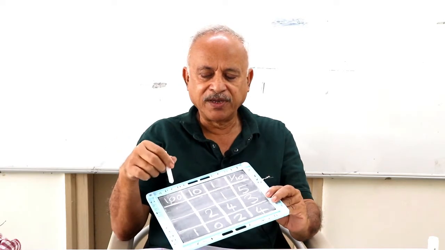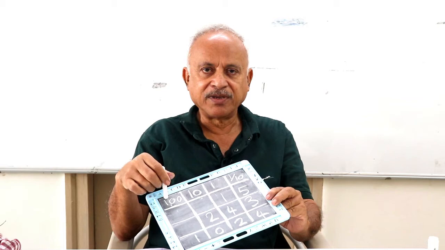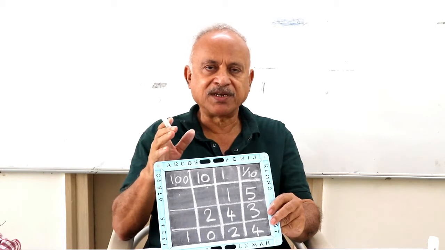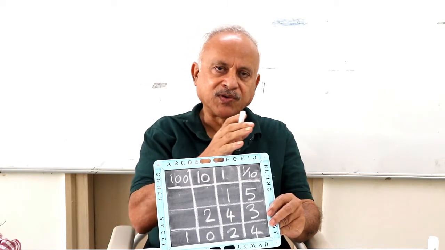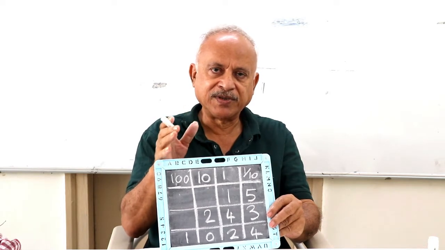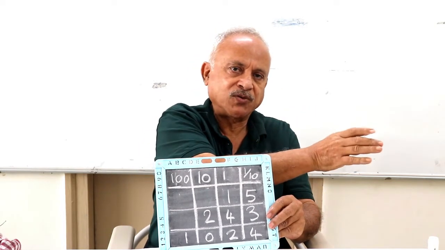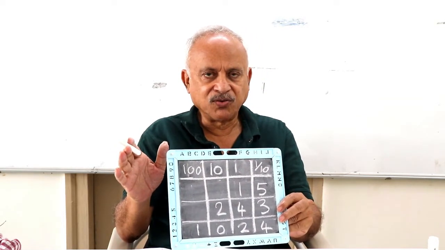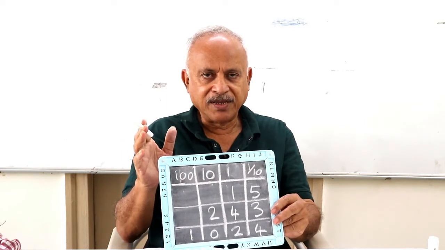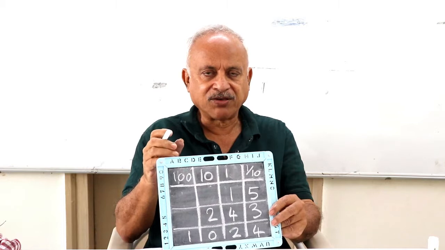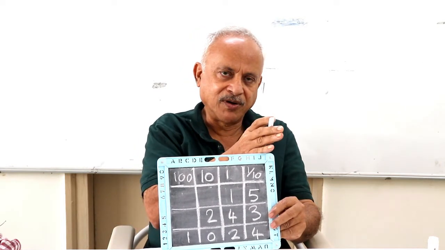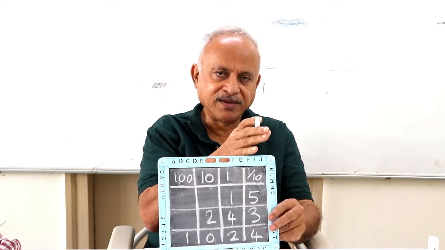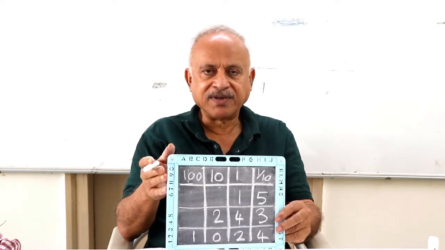So decimal point is nothing really new. It is just a way of saving time, so we don't have to write houses. But decimal fractions is basically about writing the houses not only for 1s, 10s and 100s, but also for 1 by 10, 1 by 100, 1 by 1000 and so on. That's all there is to decimal fractions. And when you can write a fraction in the houses of place value in powers of 10, that is what is decimal fractions.